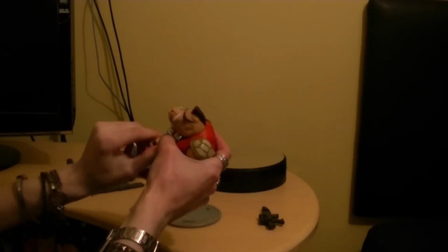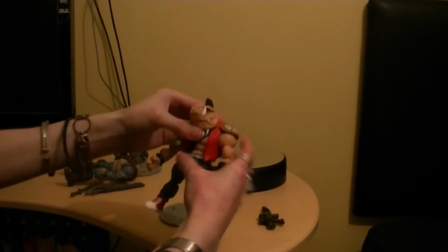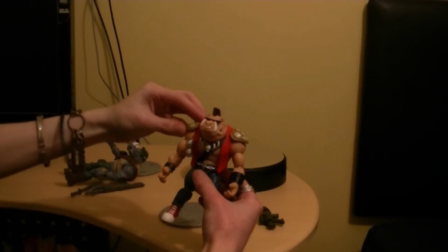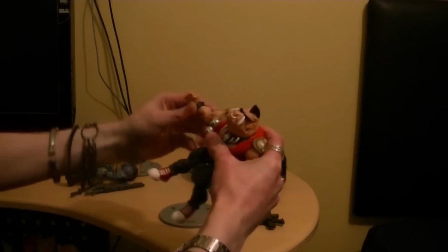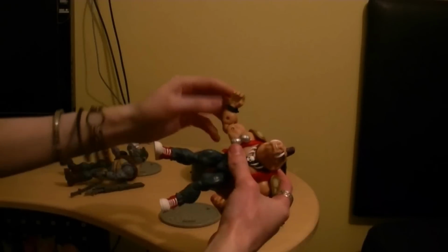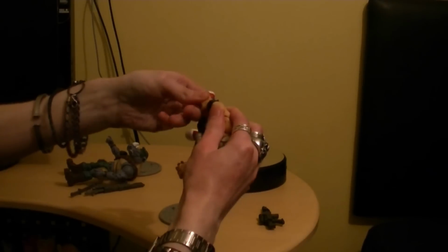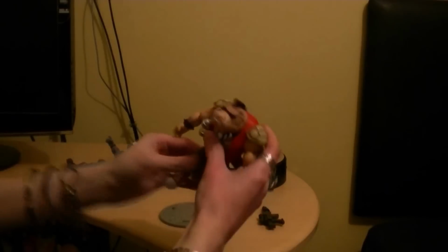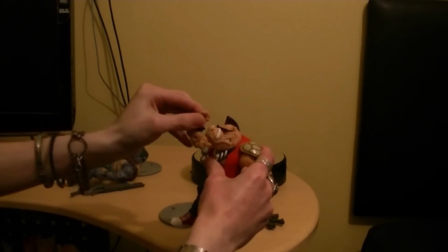And that. Cool. For articulation, it has a swivel in the head. Can swivel like that. Can actually look up and down a little bit. Got that ab crunch thing going on, but there's not much there. Got the turtle shells here, very nicely detailed. Also, we got the arms here. Got the bicep articulation, like a double bicep. Well, double jointed elbows. Got the ball jointed hands. Also, these things do swivel as well on the wrist. Kind of get a really good thing there, kind of like a pin and socket. And that kind of brings the arm up there like that.